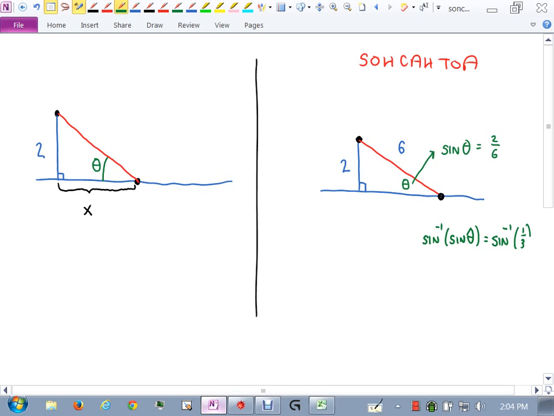That's really 1/3. The inverse sine of sine, these kill each other off, which is the whole reason I did it. Do you all remember that from pre-cal? And then on the right side, you get on your calculator and you do arc sine of 1/3, and make sure you're in degree mode or radian, but know what it is you're getting. Are you in degree mode? 19.47 degrees.